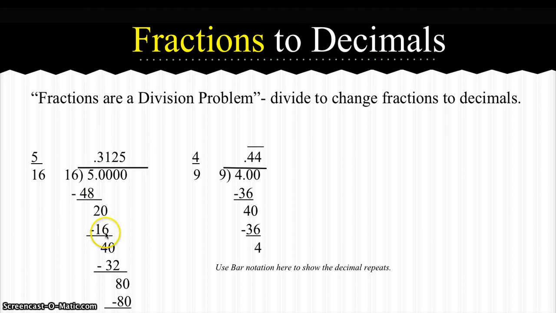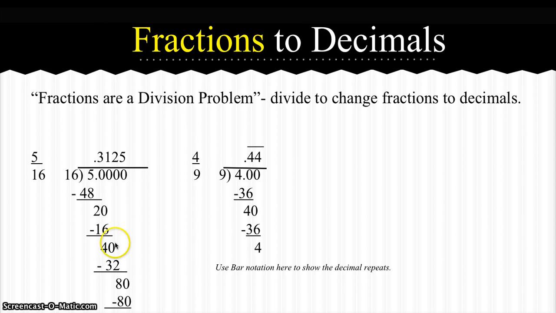When I subtracted 16, which was just 1 times 16, I got 4. I brought down another 0, and I did 2 times 16, which was 32, to get 8. When I finally brought down my fourth 0, I ended up with a terminating decimal because 5 times 16 is 80, so I have no remainders left. You're not going to have a remainder when you're changing it to decimals. You keep going until it's terminating or it starts repeating.